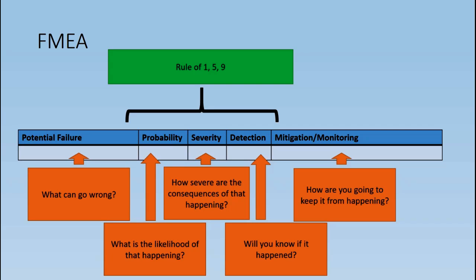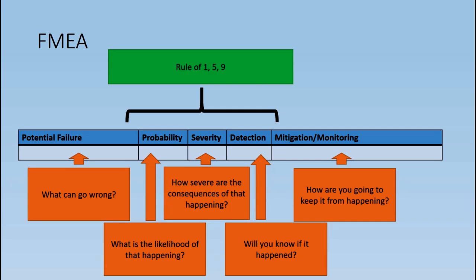Okay. I'd argue it's probably pretty low. Most people know what naloxone is and what it does. So a lot of people use a scale of 0 to 10. I like to use 1, 5, 9 because it gets rid of the negotiating. So 1 being that it's not likely at all on the probability, or that it's not severe, or that we're really likely to detect it. Whereas 5 is kind of that middle road, and 9 is that the probability is very likely, it's going to be very severe, and we're probably not going to even know if it happens. Make sense?